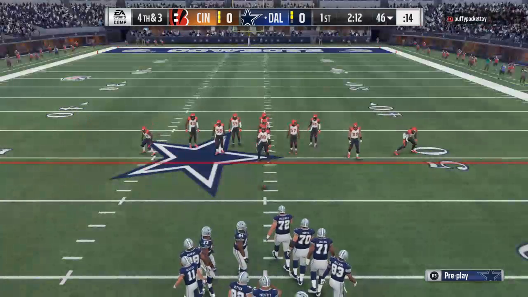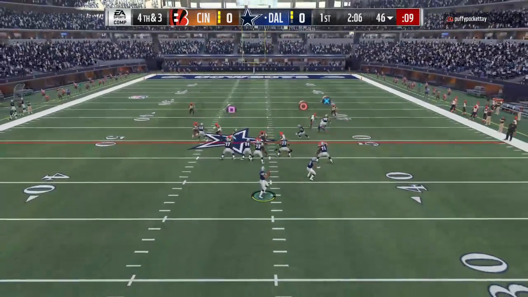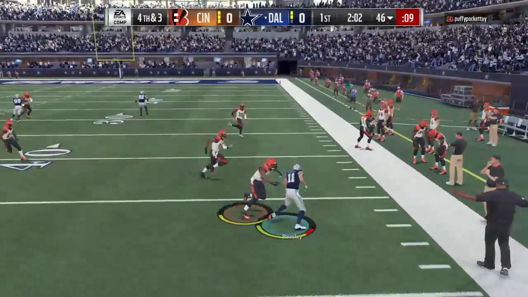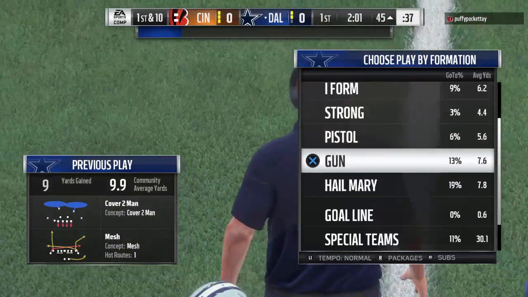Okay, look at this. The punt team nowhere to be found. They're on the sidelines. Offense going to go for this on the opening drive. Looking to throw. Prescott. And that's caught by Beasley. 9 yards on the pickup. And it'll be 1st down, Cowboys.